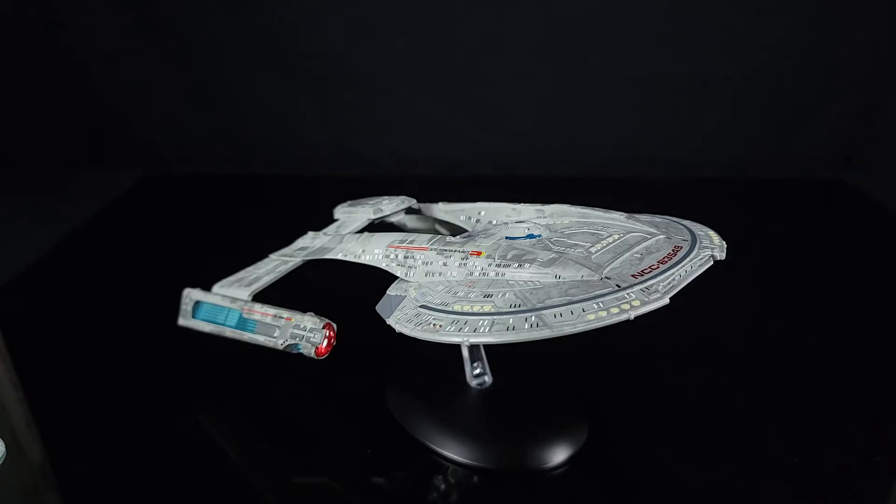Anyway, that's gonna be it for this review, guys. Hope you enjoyed it — let me know what one of your favorite ship designs from Star Trek is. I know I've got a very slim viewership for this type of thing, but there've got to be some Star Trek nerds out there. This is one of my favorites, and I'm really happy to have gotten it. I only have one more to look at from the current collection, and we're going all the way back to the Discovery era — a very small ship that's way too big. Check it out next time, and as always, keep on nerding where no one has nerded before!